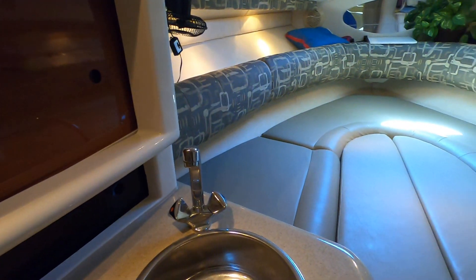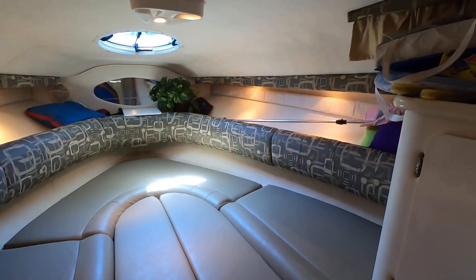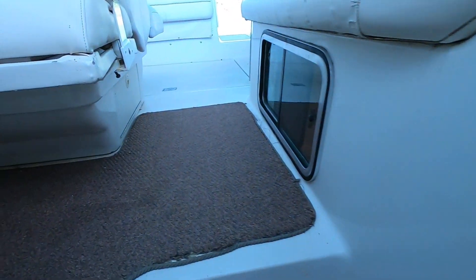You'll find the asking price of this one at our website, www.yournewboat.com. We don't mention prices in our video tours because they often change until a listing is sold. I'll try to get you the full 360-degree view here, and then we're going to head back up into the cockpit where I will raise the engine hatch.